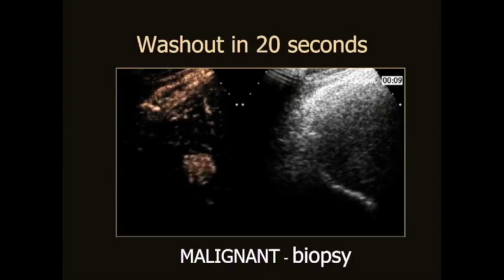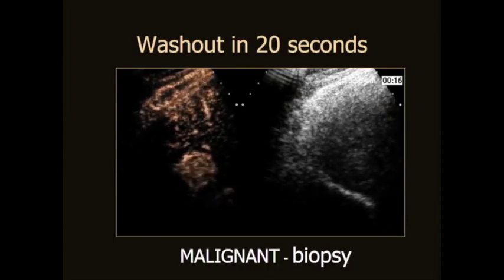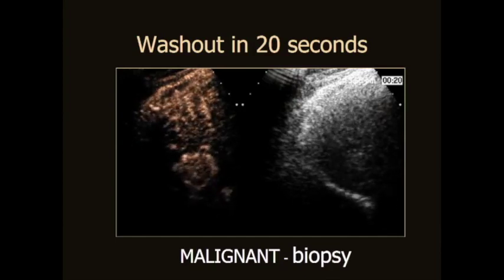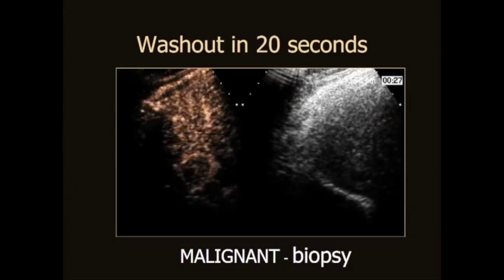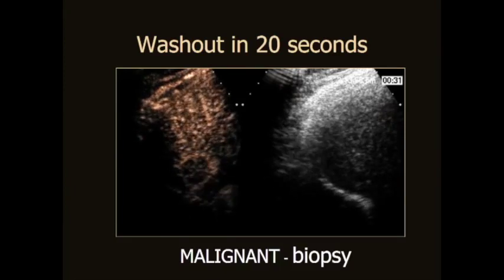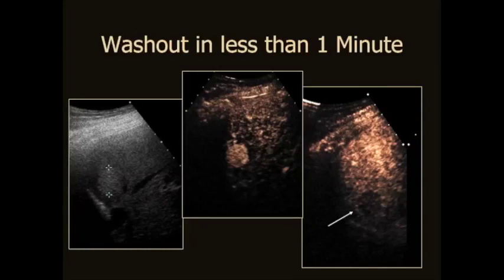So when we inject the contrast, you can see instantly the mass is hypervascular, instantly, even before there's any contrast in the liver. And now, as the liver is enhancing normally, at 26, 27 seconds, the liver is now nicely enhanced, and you can see that the mass has already completely washed out. And so the transient hypervascularity is not evident. And this explains, of course, the discordance that's shown in the arterial phase, often for metastatic lesions.